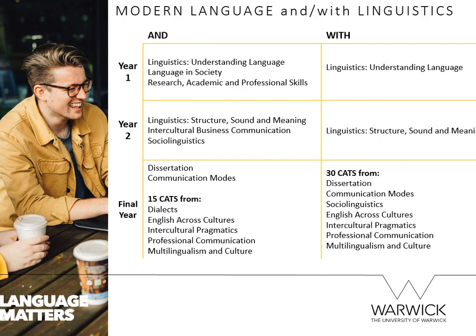You'll see that there's a wealth of modules you can choose from. Fairly obviously, if you're doing modern language and linguistics there are more, but there are still an awful lot of modules to choose from on the pathway with linguistics — to the extent that in your final year you can choose two modules, and for those doing modern language and linguistics, you choose 15, that's one-point-five modules. I'm going to talk about just one of them, which I co-convene: multilingualism and culture, because I think it's perhaps the most applicable today.